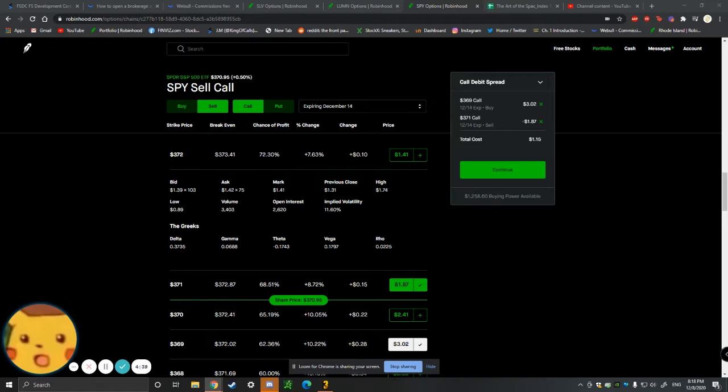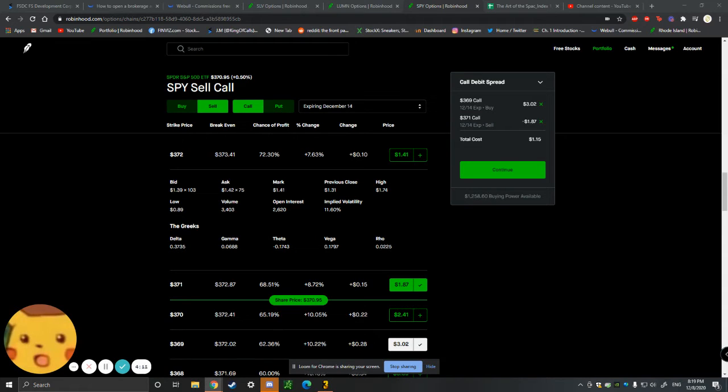A spread is really just buying and selling puts or calls for the same stock that have either the same or different strike price with either the same or different expiration. I know that sounds confusing, I'll get into it in a second. Those contracts, those puts or calls that you buy, are called legs. A good example is, let's say you buy three calls with a $50 strike, and then you sell three calls with a $55 strike. That's an example of a spread.